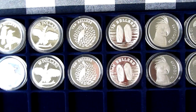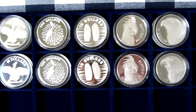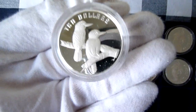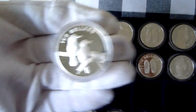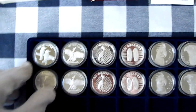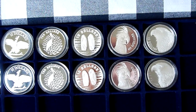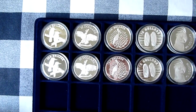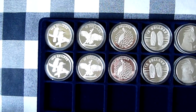You can probably see there's actually two sets here. One is the Piedfort set and the other one is the standard silver proof. They've both got a denomination of 10 Australian dollars, but the difference between them is the Piedfort coins weigh 40 grams and the standard proof weighs 20 grams. The standard proofs have a mintage of 50,000 I believe and the Piedforts have a low mintage of 14,000.